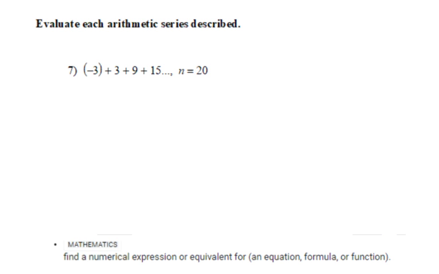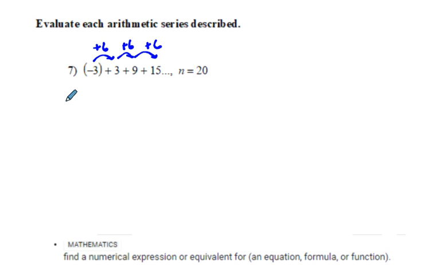Okay, so we want to know for this sequence, what is -3 plus 3 plus 9 plus 15 all the way to the first 20 terms. If we listed out 20 terms here, we want to add them all together. We want to know what is the collective value of that sequence, or of that series. Okay, so it's arithmetic, and we see that we are adding 6 between each term. So that's good, because we have a common difference.